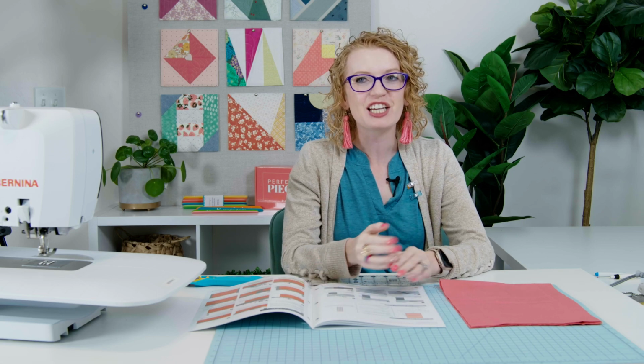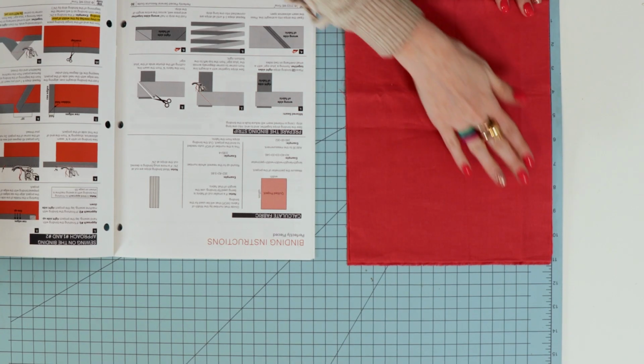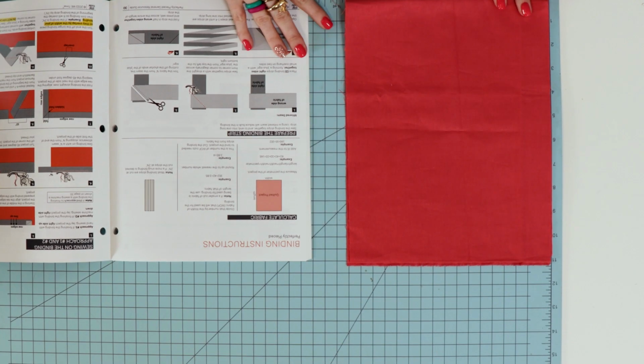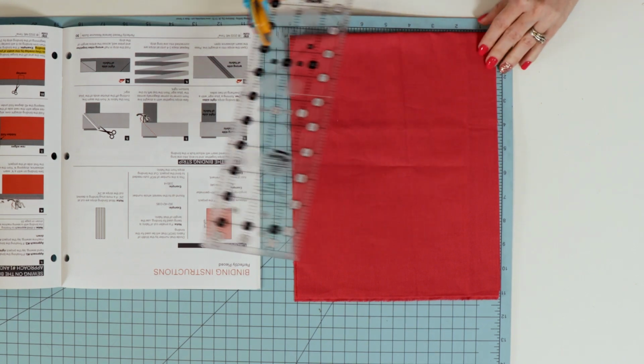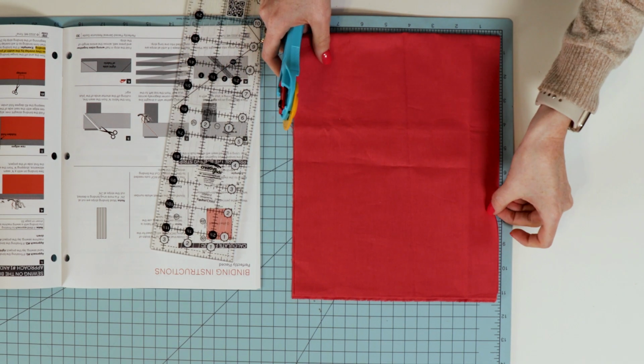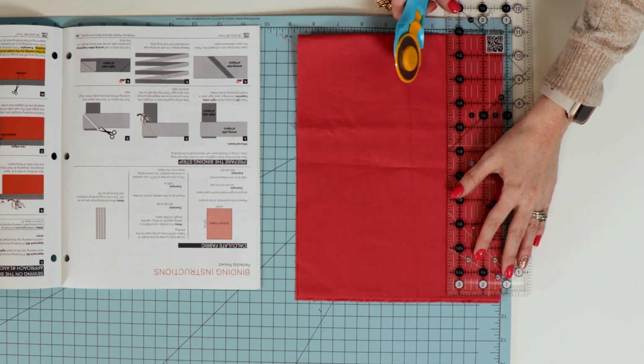You know what's exciting? After you've stitched in the ditch and you've put all your quilt sandwich together, it is time to bind, which I actually quite enjoy. So I'm going to show you how to cut binding. What we're going to do is line up our fabric with the edge of our cutting board, and then take a ruler and cut our binding 2.5 inches wide. So we're going to line that up here.